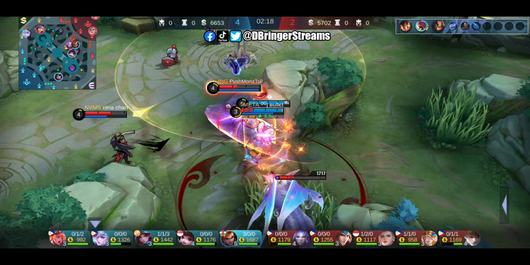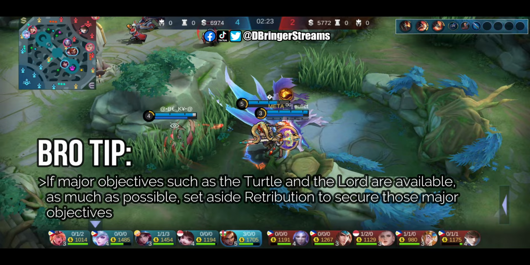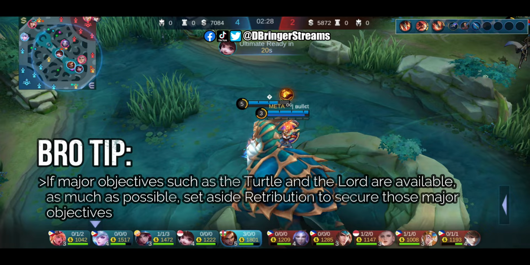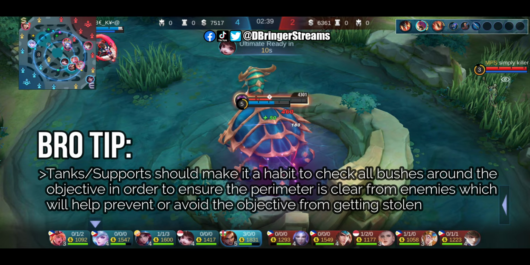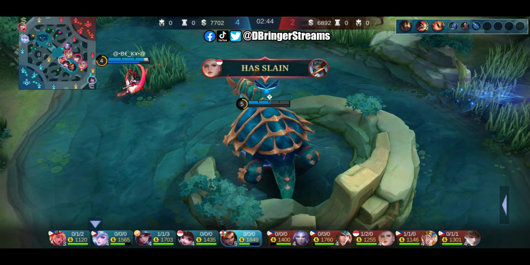Out of fear that Luyi will take the purple buff, I used retribution on the purple buff, which I shouldn't have done since we were planning on getting the turtle. In addition to that, Lolita should have checked the other bushes as well. Remember what I always tell you in one of our other videos before. Check the perimeter whenever you or your allies are planning on taking the turtle.